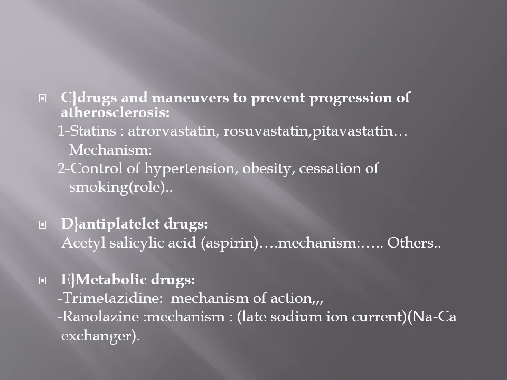Groups of drugs. The main site of action is in the liver. The target enzyme is the hydroxymethyl glutaryl coenzyme A reductase enzyme, the rate limiting step in the formation of cholesterol by liver cells, leading to decreased efflux of LDL from the liver. Number 4, antiplatelet drugs. These are drugs that act by inhibiting platelet aggregation through blocking certain specific platelet receptors. Number 1, blockers of thromboxane A2 receptors. This is acetylsalicylic acid or aspirin.